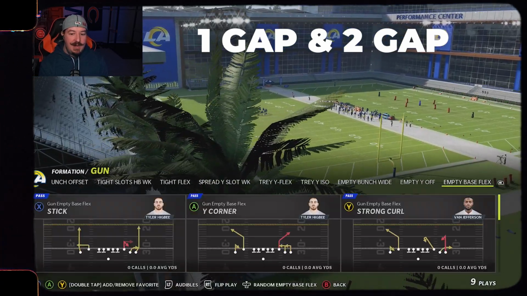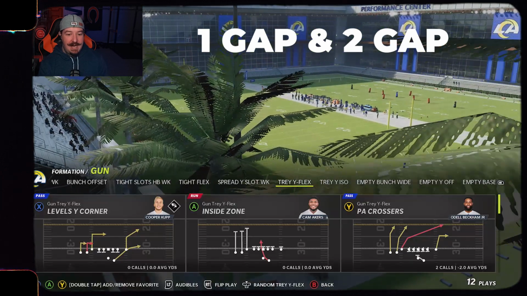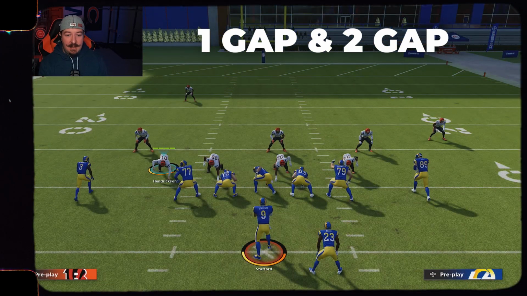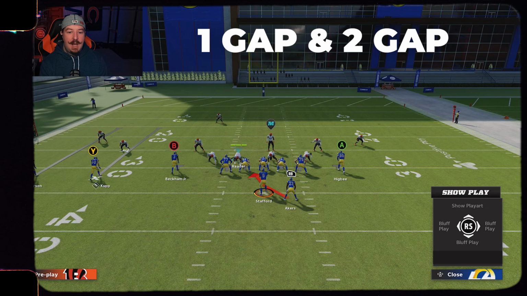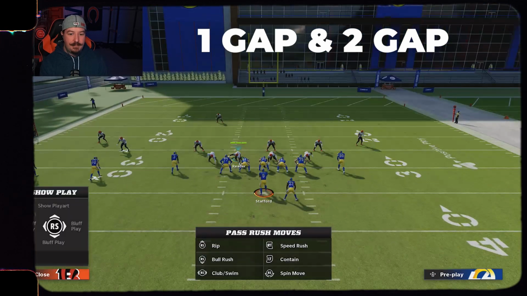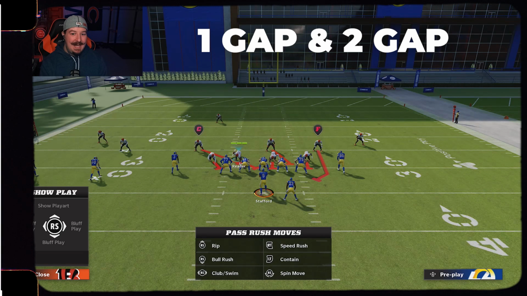So a disruptive 3 technique might go ahead and be able to sack the passer as a player that is a pass rusher, and also he's responsible for his run lane, which is oftentimes just the 1 gap. So when I go ahead and show my run fits here against this inside zone, Reader has the left B gap as that 3 tech. When the run is to the right, Reader technically is responsible for the interior A gap, but you kind of see that this is why we start to talk about hybrid one gap systems.